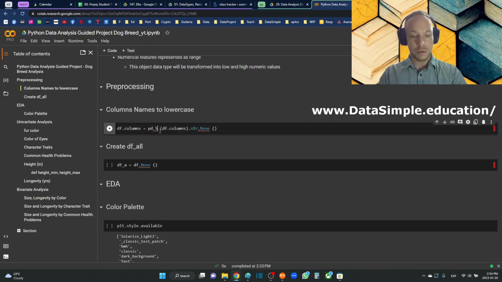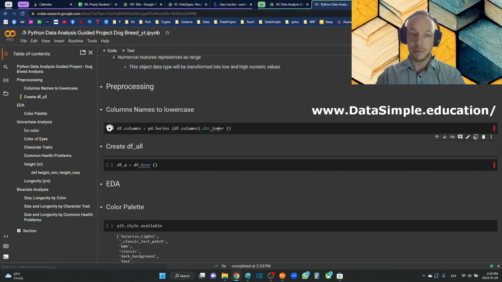To do this, we're going to use a pandas function. So we're going to go pd.Series, and then we're going to put in the list of the column names, df.columns. So this is a list of the column names, putting it into a series so that we can have access to the pandas functions. Then .str on the series that I created from df.columns. So now it's a pandas object, I can go .str.lower. Nothing really super fancy, but now I can have access to the pandas options.